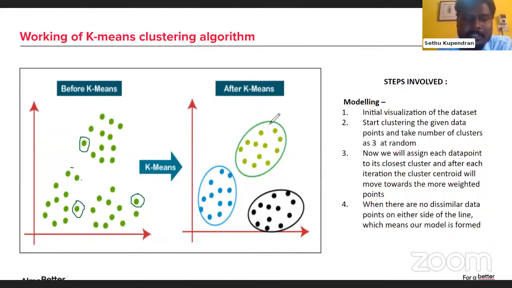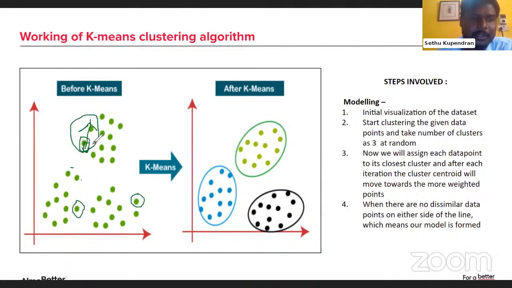So how does it do the grouping? Let's figure that out. First thing the model will do is take this particular customer point and this particular point, and try to take the distance between them. So it will check where you are present. Let's say in Mumbai, you are present at one particular location and it is present at a different location. What is the distance between them? If it's less, it will be grouped into this. So this will create one circle.